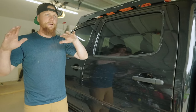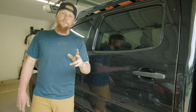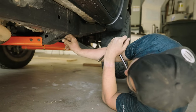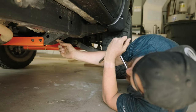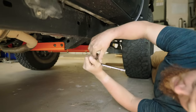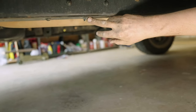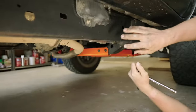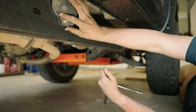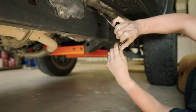Everything is gonna be just about the exact same, except for a few differences, and we'll show you those real quick. So for the preparation of the passenger side here, we have the transmission crossmember nut tab again. Get that in place there. Then we have the 14 millimeter cross brace back here that needs to be taken out again. And then the big difference is that on the passenger side, we have this box here. So we're gonna have to take this off and unmount it so we can get the slider up behind it.